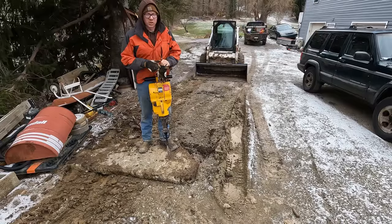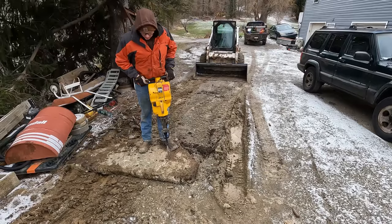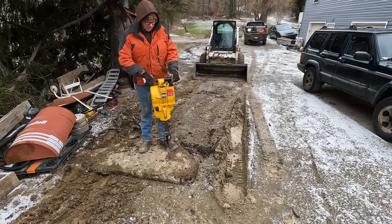I'm sure you can tell we got a little bit of a soft spot here, so I'm gonna try to hammer the concrete up as I'm adjusting things here and trying to get it to run a little better. But yeah, see what we can do.